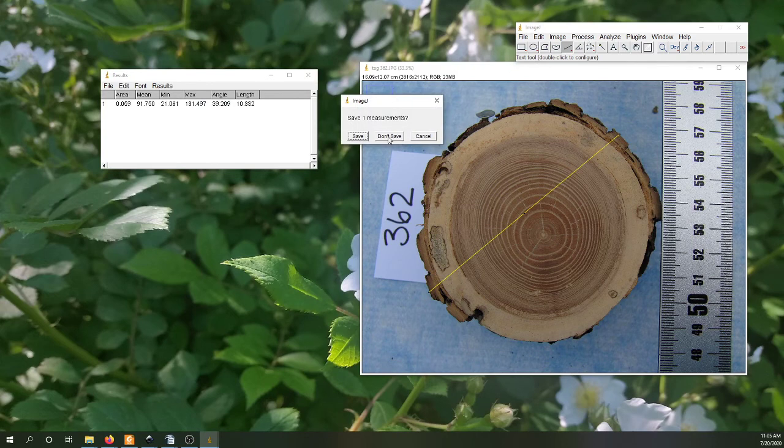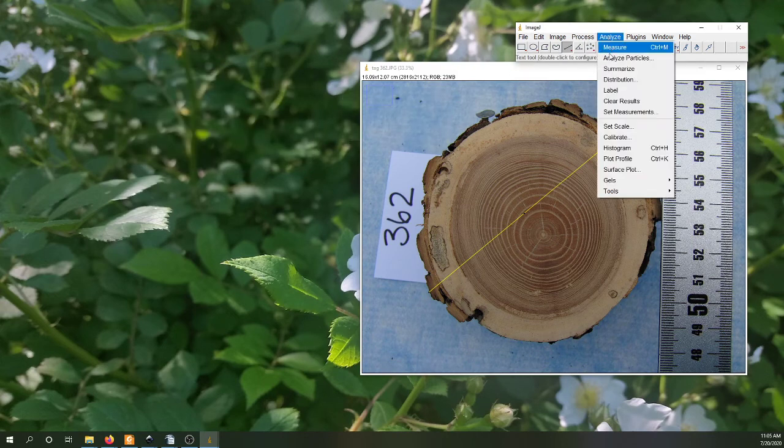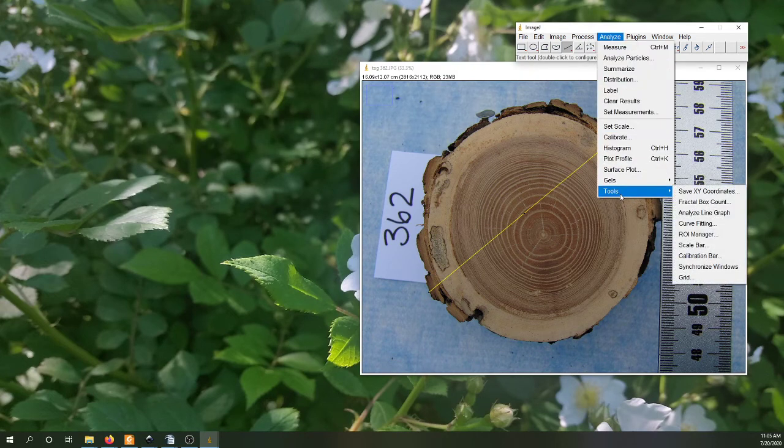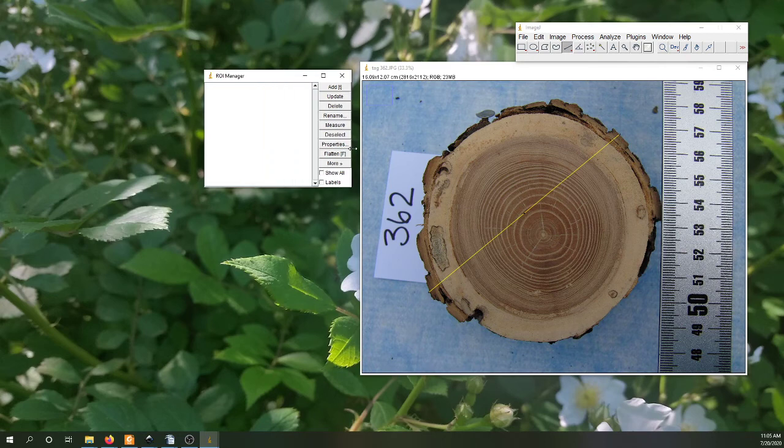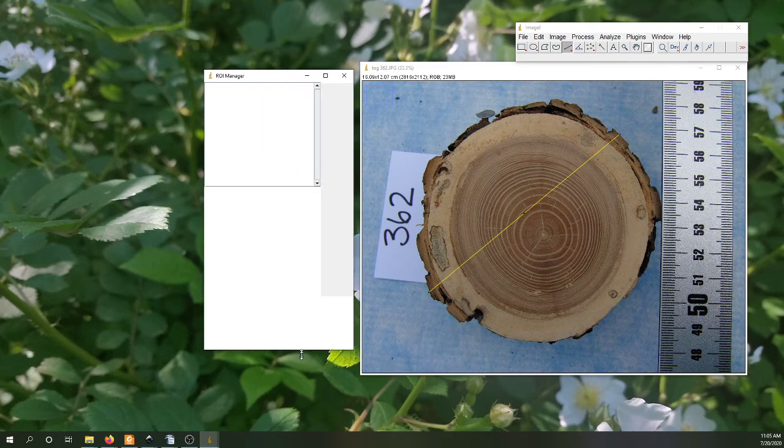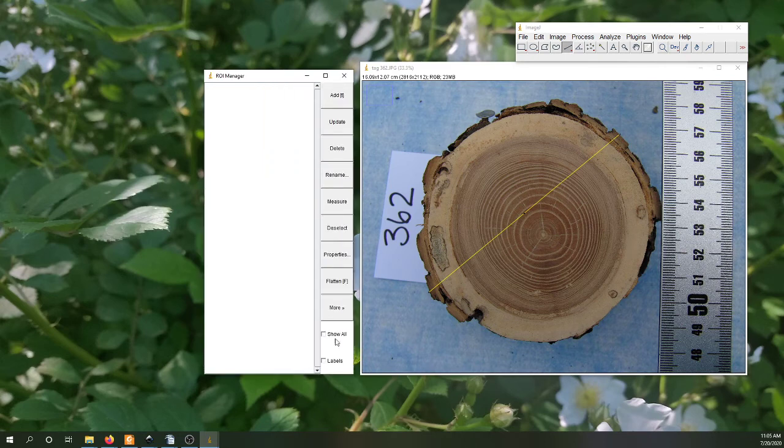Or we can go to Analyze, go to Tools, and we can go to the Region of Interest Manager right here. And you'll likely have to resize this. And one of the greatest things in this tool is that you can click Show All, which means that you'll be able to see each measurement that you take.